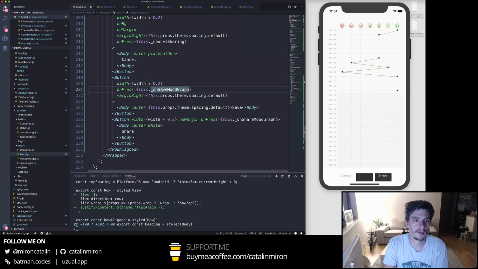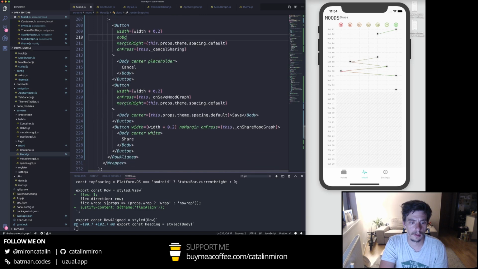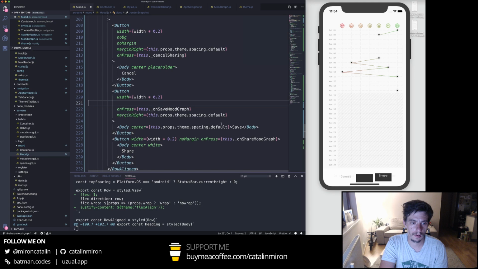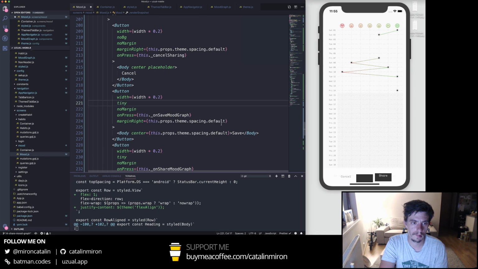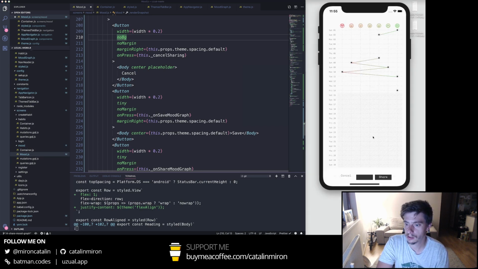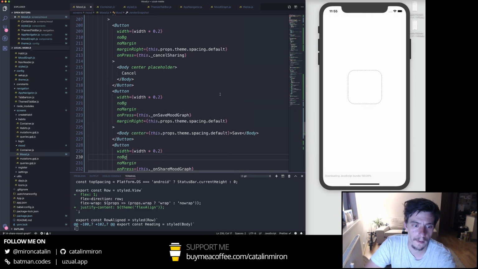So no margin, no margin. I'll just do no BG and no BG.